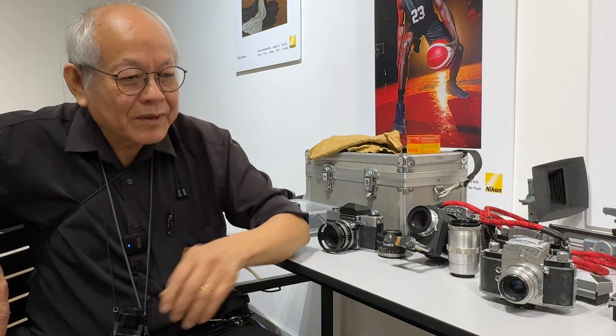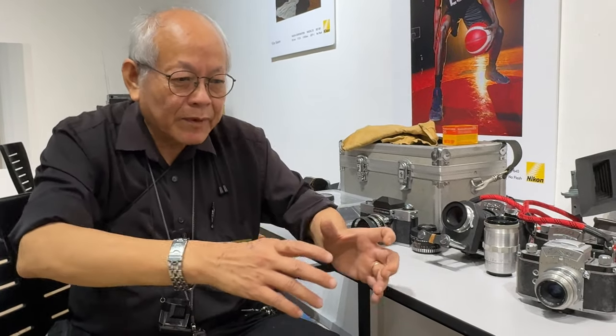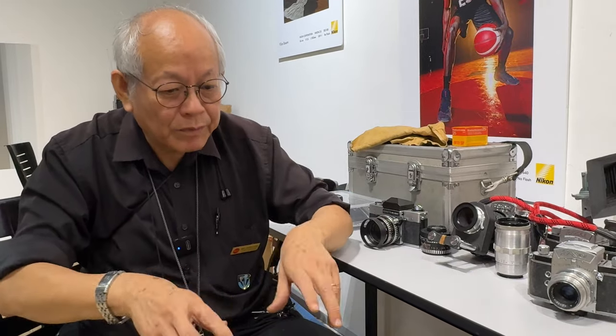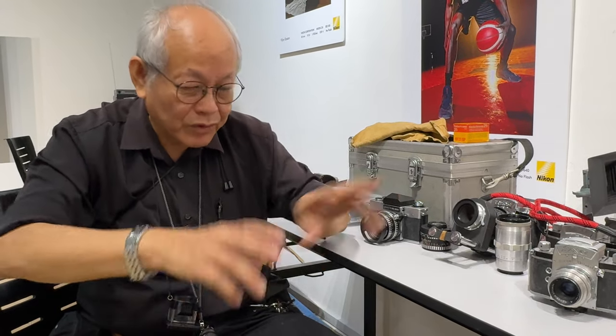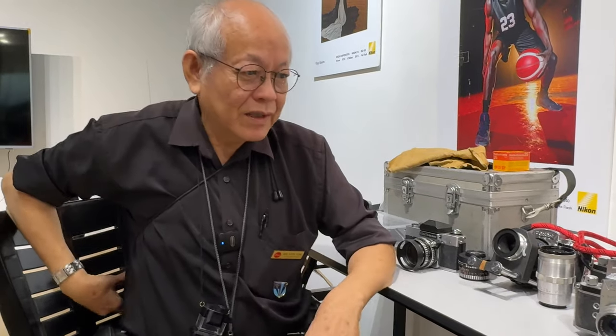There was one company in the UK that imported these cameras. I think the name was T-O-E something like that. What they did is they would take a batch of Russian cameras, and before they passed them to the consumer, they stripped the camera and checked everything, making sure everything worked before they sold it — every camera got some adjustment. And you also have the Zenith and so on. They had the quantity but not the quality.